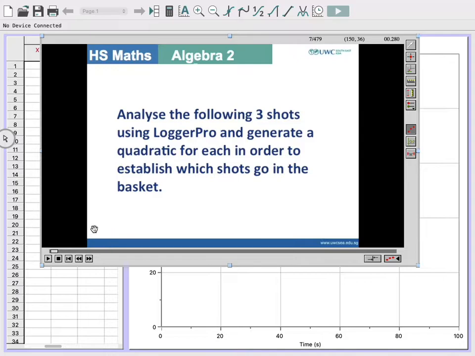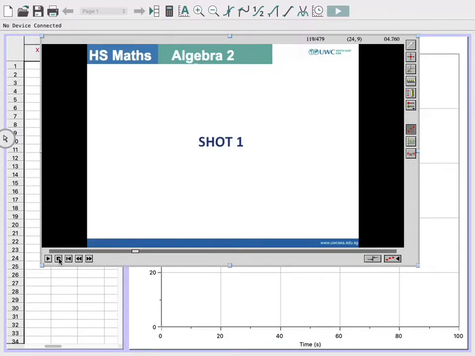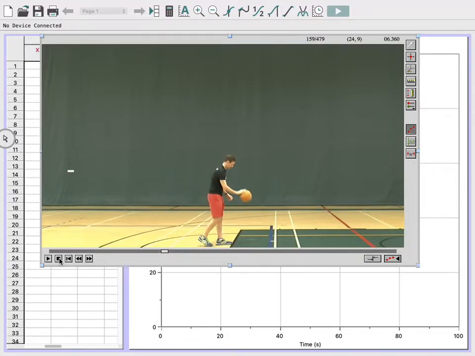I'm clicking the right arrow button here, and you can see the video is moving forward. It doesn't look like it's moving forward, but it is; it's just moving forward very slowly. I can press the play button, and you can see what's happening there. I've stopped, but now I'm going to go forward slowly until I see the basketball player.